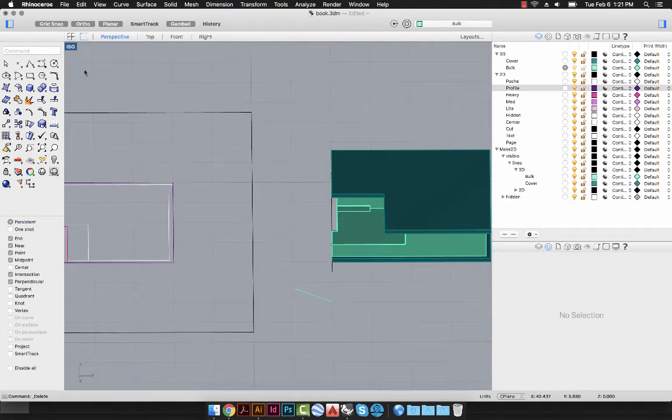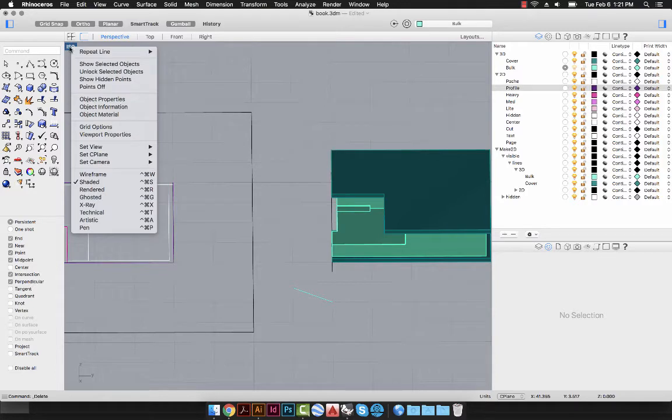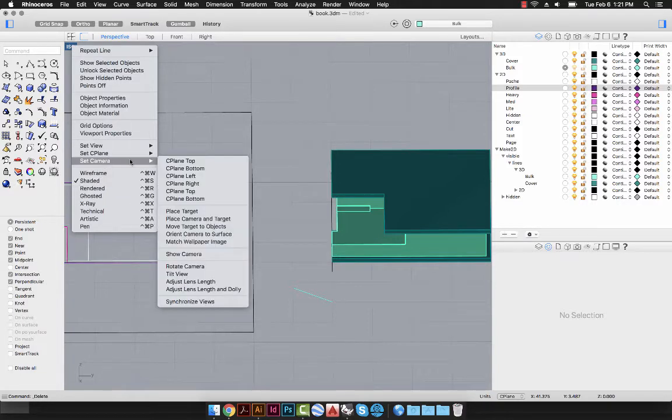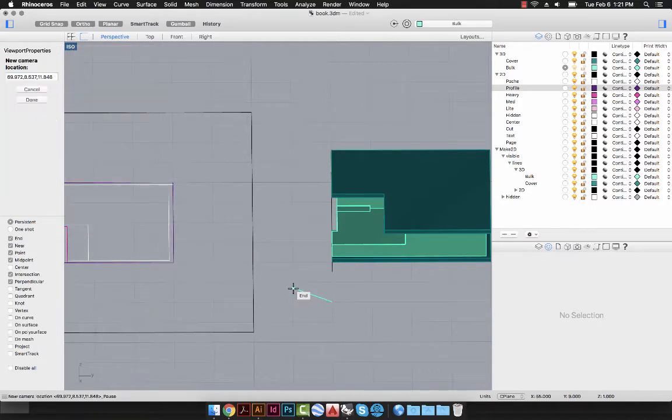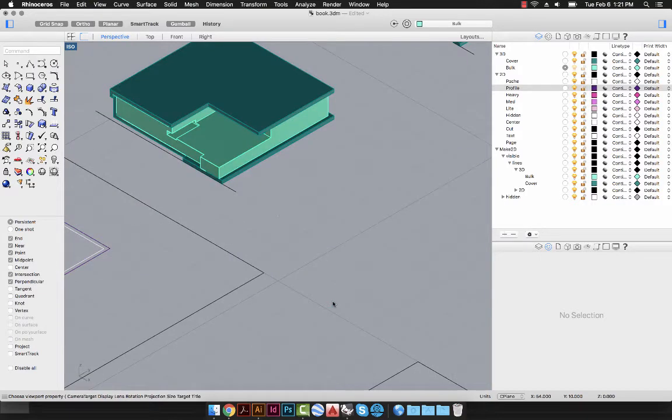The third step is to go back, so I'm going to right click on my viewport tag up here, and I'm going to go down to set camera, place camera, and target. And first I'm going to place the camera, then I'm going to place my target. So this is like setting where my eye is going to sit and then which direction I'm going to look in. Okay, great.